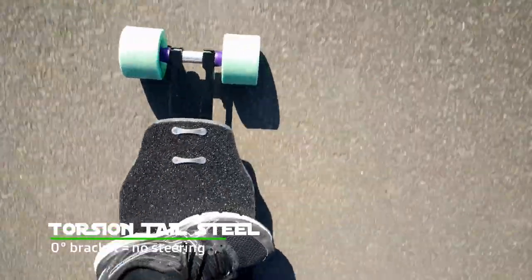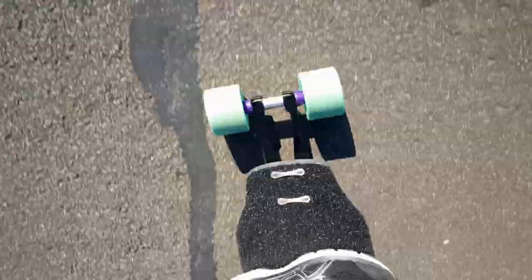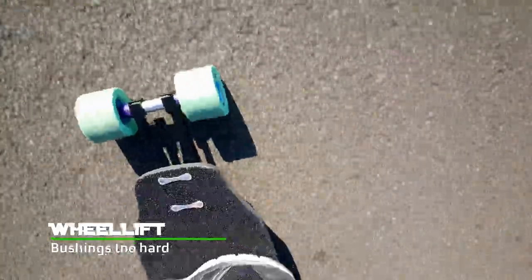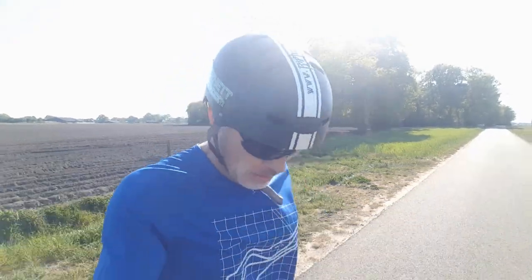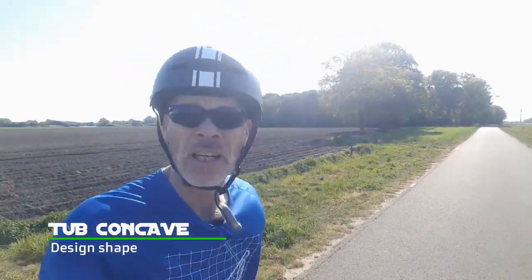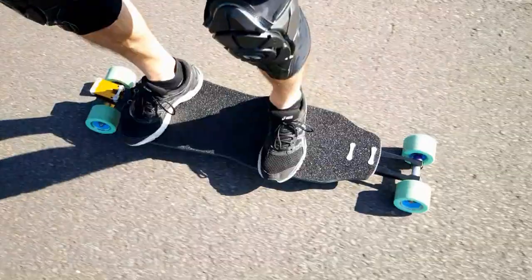It's of course due to the torsion tail in the back. There's a slight re-lift — I didn't expect that with the 70A bushings. But it feels really good. The placement of your feet is really good on this deck. The concave is nice — it's a tub concave. The sides are a little bit higher, like in a bathtub. It feels good, really comfortable. Your feet are positioned in the concaves of the deck.